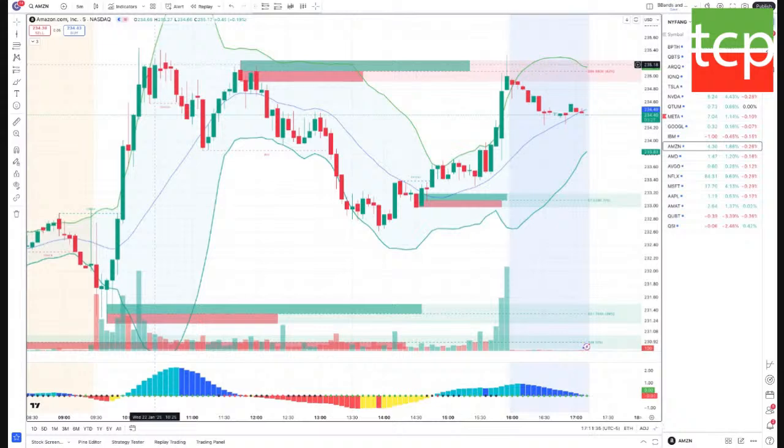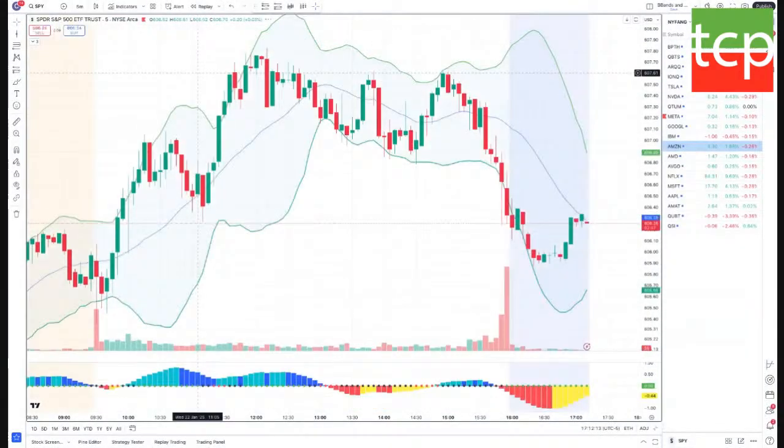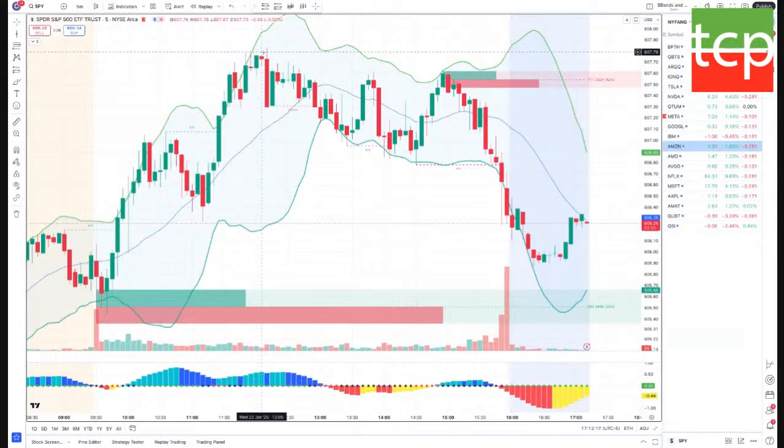Amazon reached what, 235.40? Yep. 235.44. My IV level, my A pivot, was 235.50. That's when I was getting out, because I said we're at the A pivot. I even said that too: Amazon's at A pivot, I'm done. Yep. And SPY's A pivot, let's look at the A pivot on SPY. That's why I use this thing. I just glance at it. I'm not trying to get exact. Yeah, SPY hit the high right around 12 o'clock.